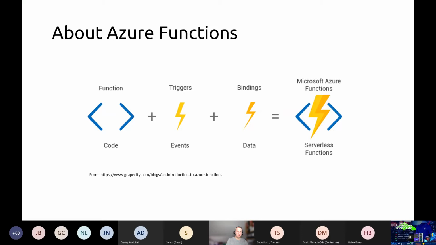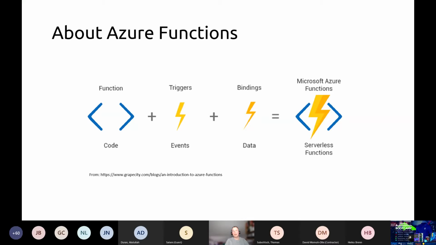If we've got queue storage as a trigger, we create a reliable message queue system. And this is really great, I think. We'll see all this. Data bindings are not mandatory and are used to work with incoming or outgoing data. And all these things together build the Azure Functions.